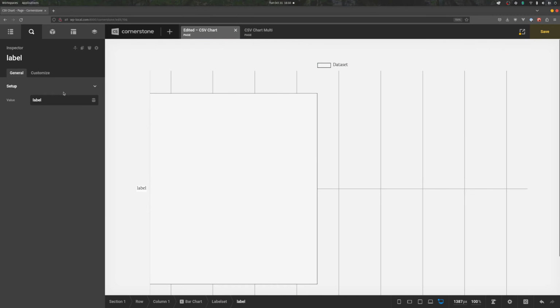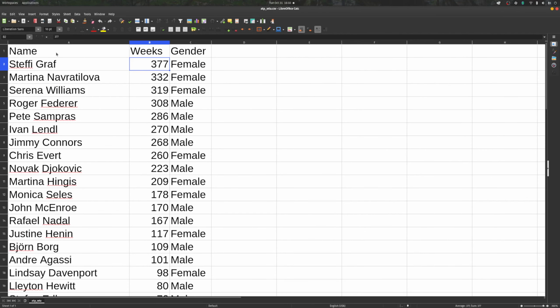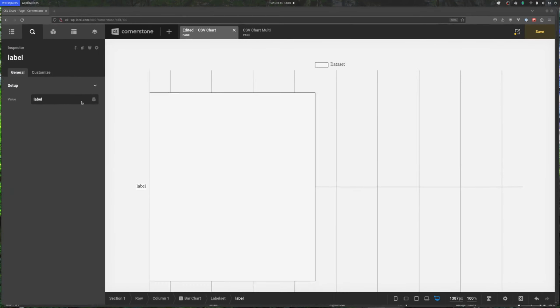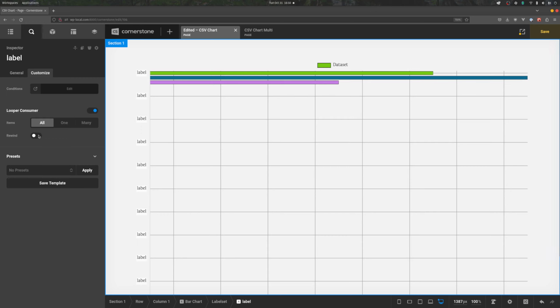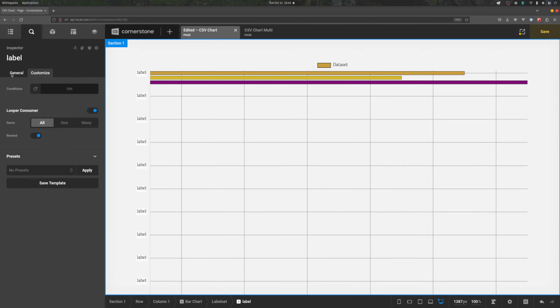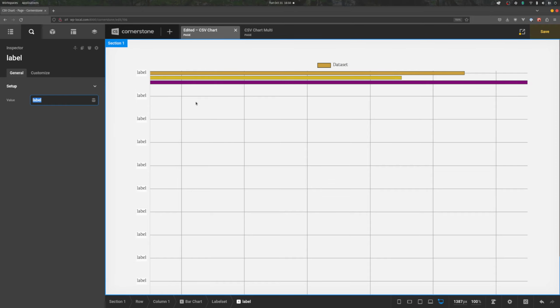Earlier, you'll remember that the header of this CSV is a name, and so we're going to reference that here. We're going to loop this, or set this as the consumer. We're also going to rewind because we're going to reuse the same looper to, first off, output the labels first, and then output the data.